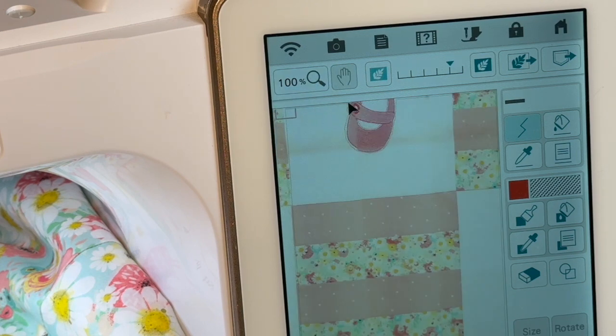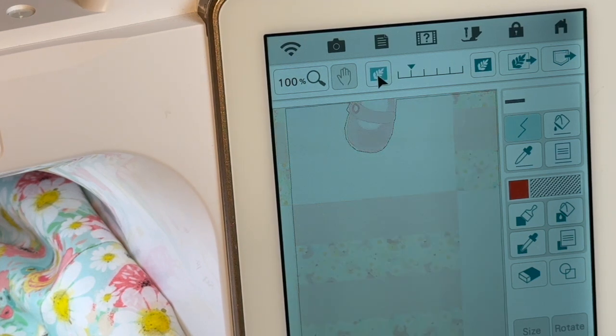Zoom out. There's where we popped our last little point. Now we need to connect from here to here. And that closes our line. I'll bring my opacity down so you can see the line. So notice here we have that outside line, our little curve up over that bottom part of our shoe, up along the side, and around the top part of our shoe. Bring our opacity back up a little bit. Just wanted you to see that.